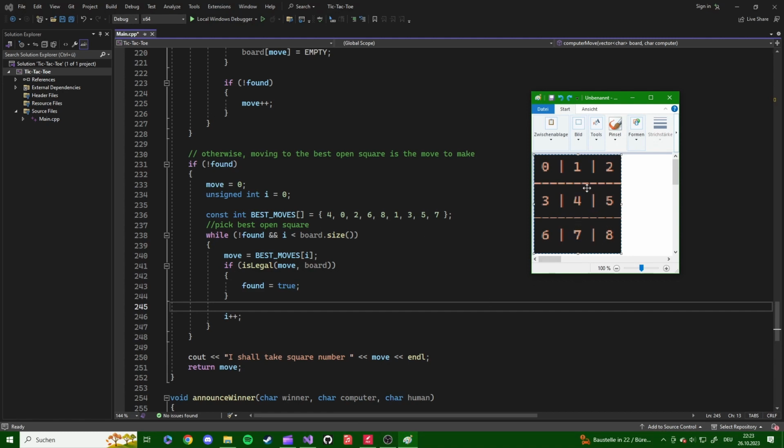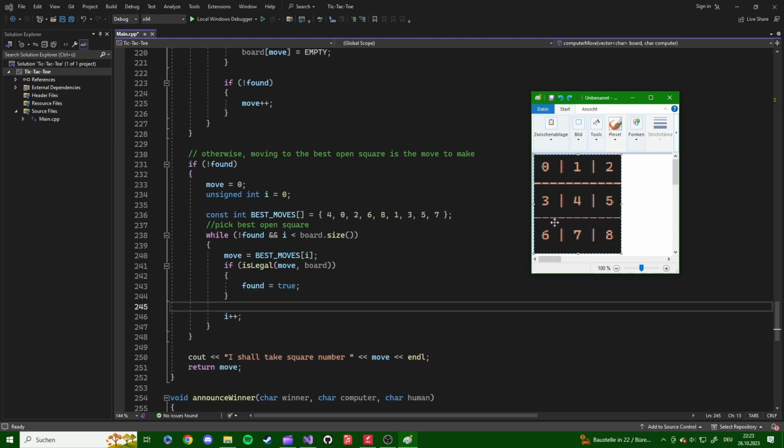The 4 is the middle because the middle place is always the best to choose first. So if you play against a computer and the computer can place first, it will always place the number 4 first. Then because it loops through, it starts at the first number. So first 4, then 0, then the 2, so first the corners and then the other positions.